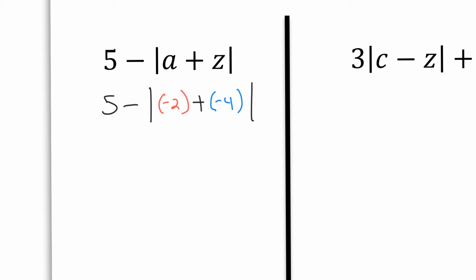So we have to do what's inside of the absolute value first. So let me put the absolute value right here. I'm going to bring down the minus and the 5. And inside the absolute value, we have -2 plus -4. They're inside parentheses, but that's all we have, a -2 plus a -4. And that's a -6.